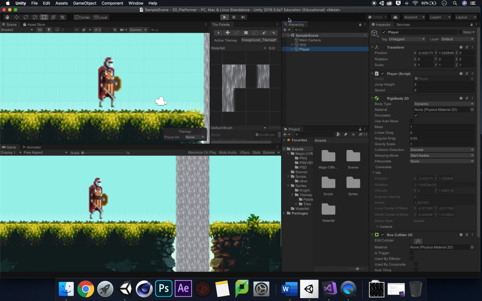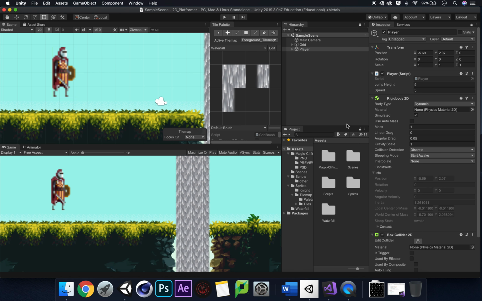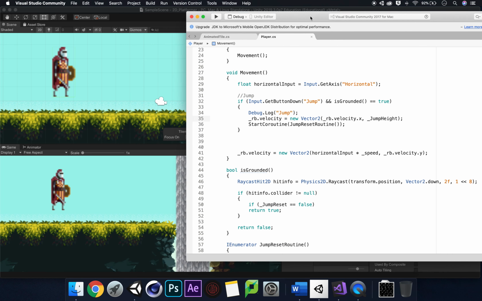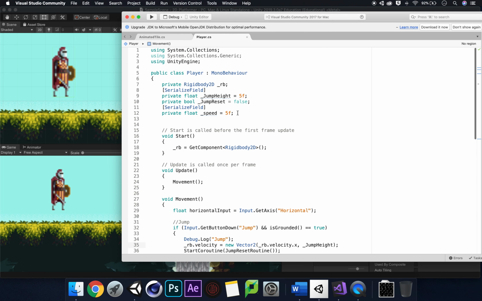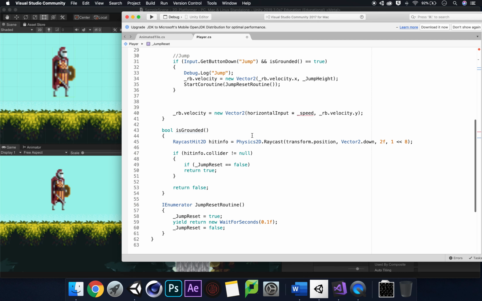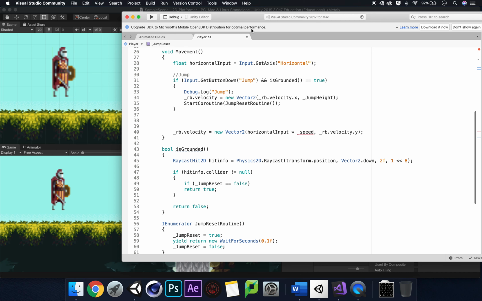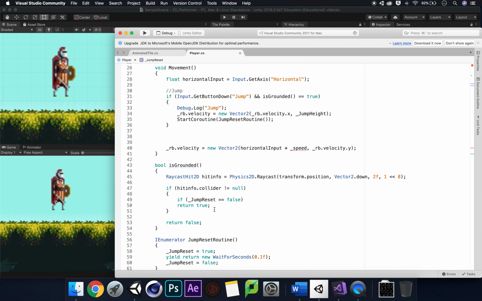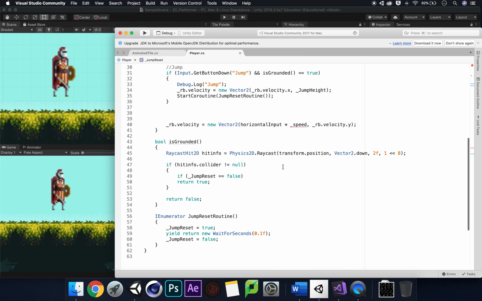So I'm going to quickly delete that and just do those bits again and show you what to do. Let's take those bits off. Horizontal, cool. And let's just get rid of that.